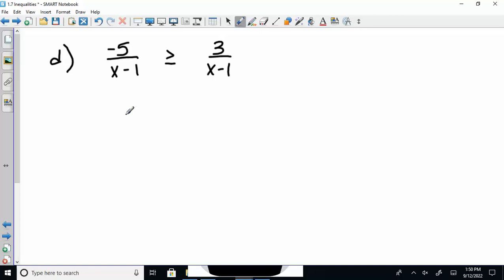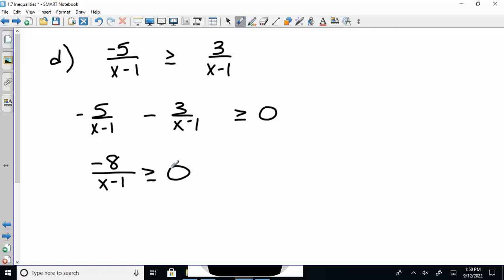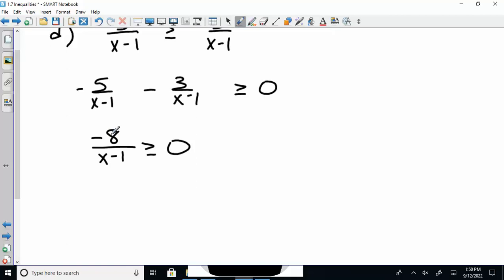What would you do first? We can move that fraction over. So if we subtract it, do I have to get a common denominator here? No, it already has one, so we can just put them together. Okay, we're used to setting the top and bottom equal to 0. Does the top ever equal 0? No, so we're not going to worry about it. What makes the bottom 0? 1. So it's okay if you don't have more than one point on your number line here.